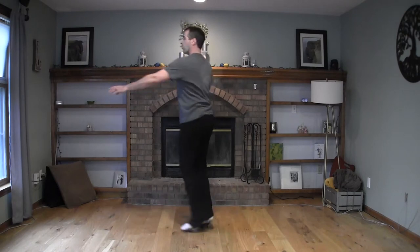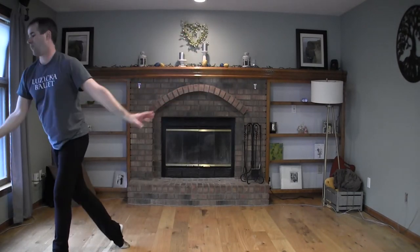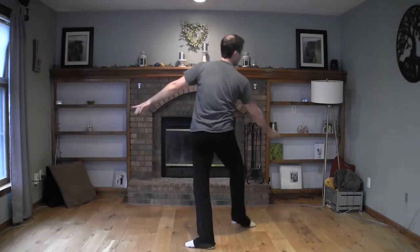Pique 2, 3, 4, 5. 2, 2, 3, 4, 5. Brush 2, 3, 4, 5. Brush 2, 3, 4, 5. From here, chasse en tournant. 1, 2, 3, 4, 5. Set it down. 1, 2, 3, 4, 5. Tombe levé. 1, 2, 3, 4, 5.